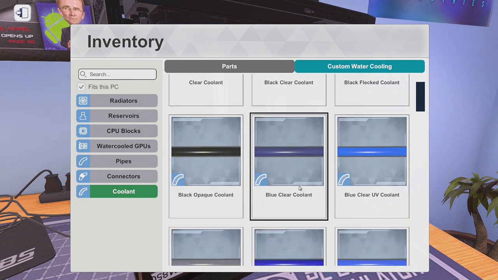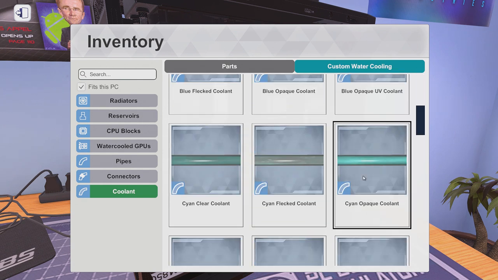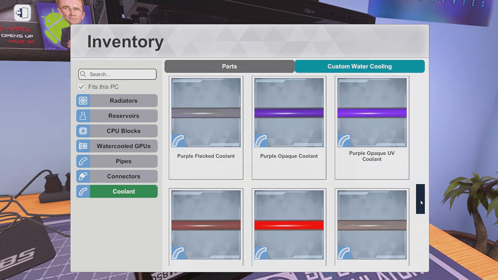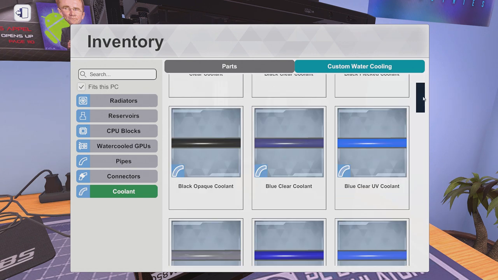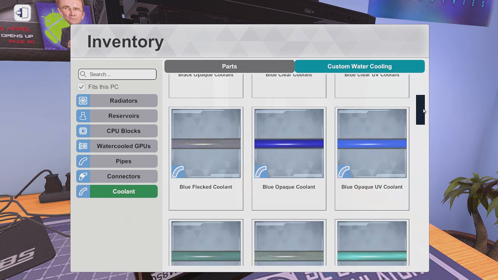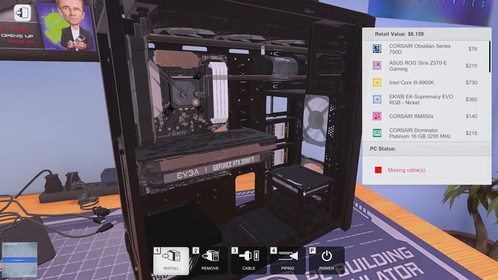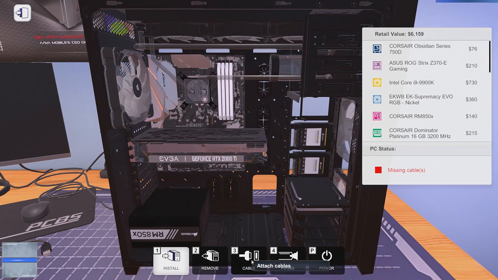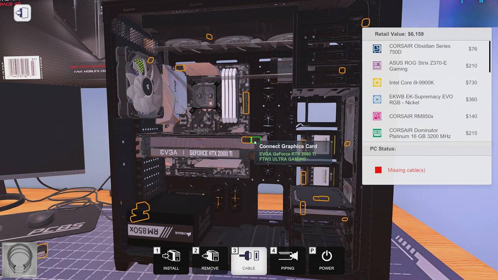Right, coolant. Let's go for... what colour coolant should we go for? Just to check it out. I would probably go for clear coolant, to be completely honest. But I might actually think about going for something like blue coolant. Yeah, something like that. Right. I feel like that's everything connected. Let's cable it all up.